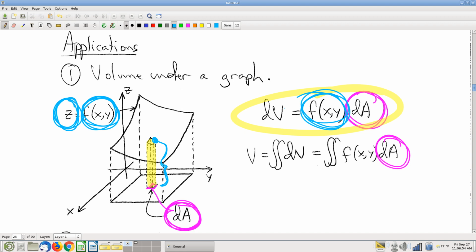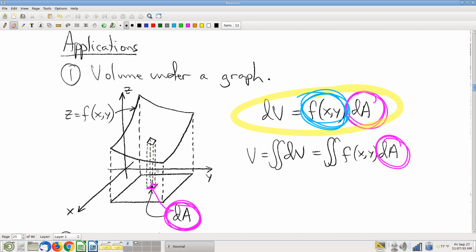So the total problem that we were looking at, how am I going to compute the volume under this wacky surface that's the graph of some function? Well, this double integral strategy, what I like to call the chop it up, add it up strategy, will do that. Now, it remains, I don't know how to compute these things. We'll get to that in a minute. But if you were to take this great big thing and chop it up into a bunch of little French fries, you look at the volume of each French fry, add up the volumes of all the little French fries. That's the total volume. Everybody on board? Okay.